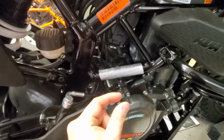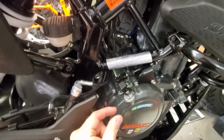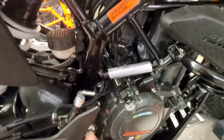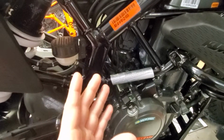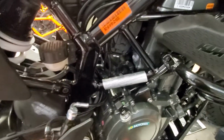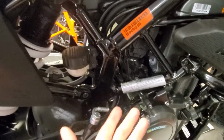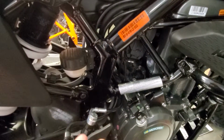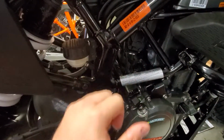a little bit of a gap. The plates from the Rekluse leave a little bit of a gap, and then the EXP disc, when it spins and expands, it takes away that gap. So then the bike takes off. While you're sitting at a low enough idle, there is always a gap, and that gap would be the same as if you had your hand on the clutch.